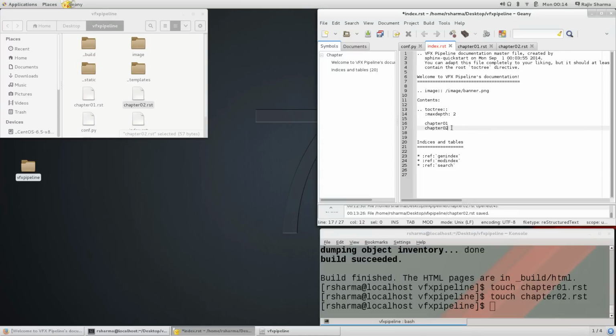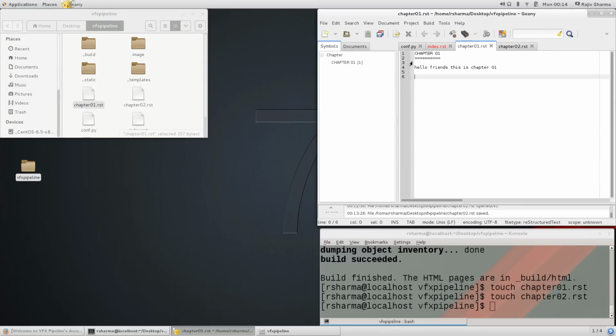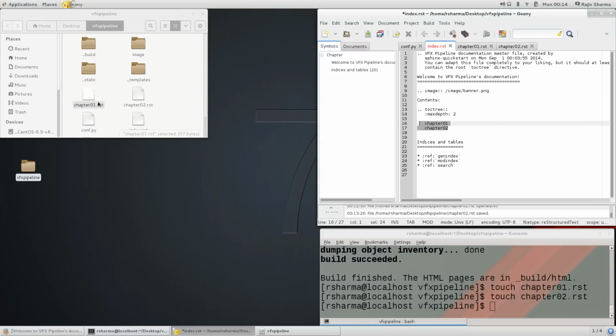Here we are putting the names of these files. Whatever the index is, we are not considering that here. We will put the name of these RST files without the extension. That means without .rst we are putting these file names. Okay, let's save this.